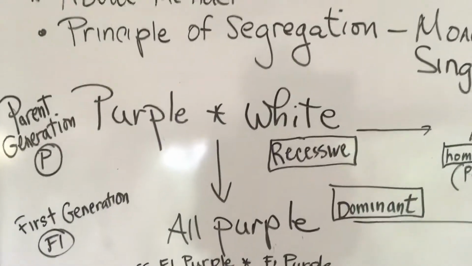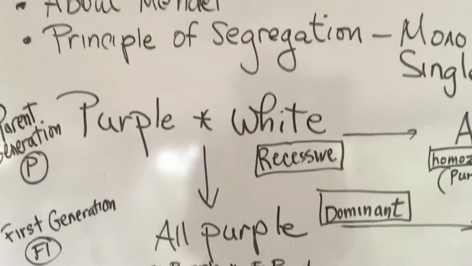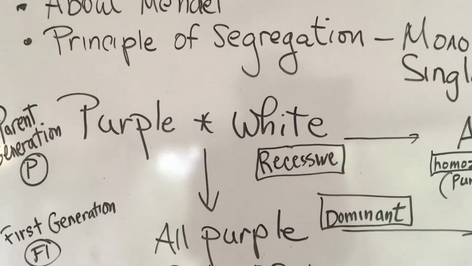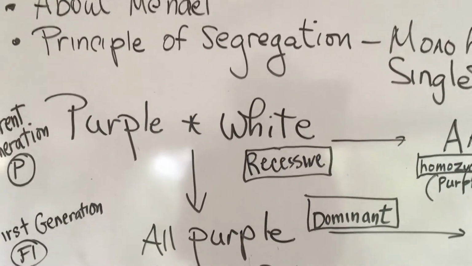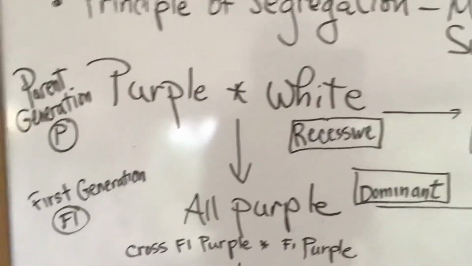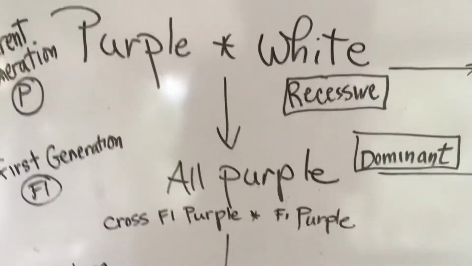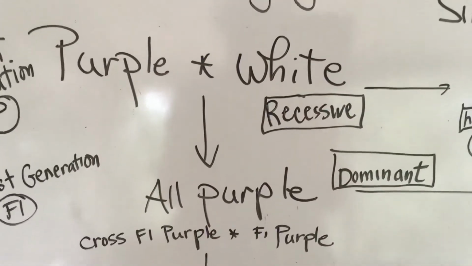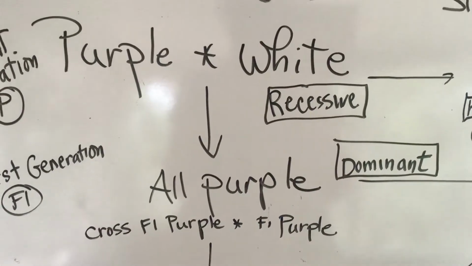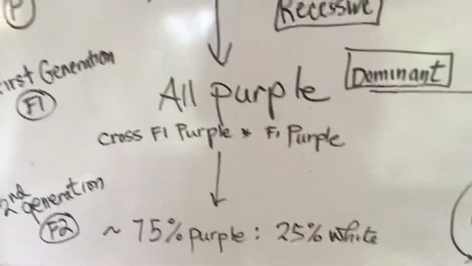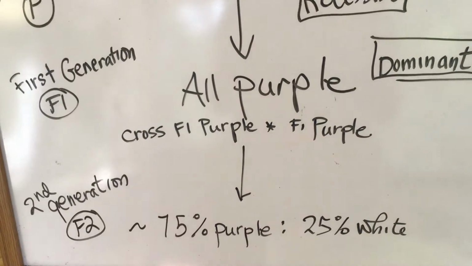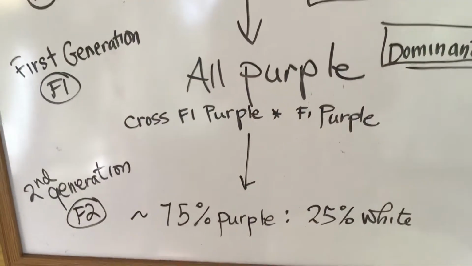In this first generation they were all purple, so the white went under and the purple showed. If the white was still there, that meant purple was dominating over the white. At this point he wasn't sure the white was still there. So his question was, is it still there? He took the F1 purple flowered plants and crossed them with other F1 purple flowered plants, the next generation of peas. What he got was about 75% purple and 25% white in the second generation, the F2. His question was, how could that possibly happen?